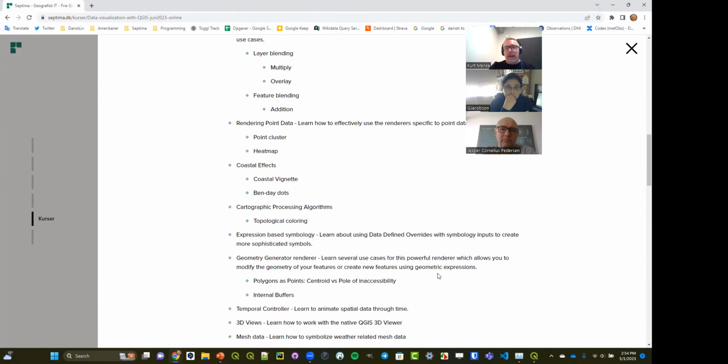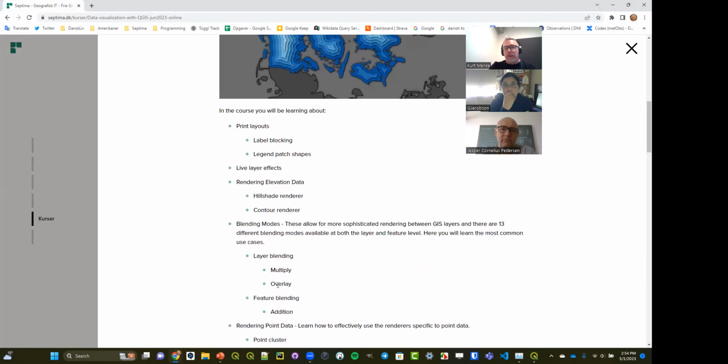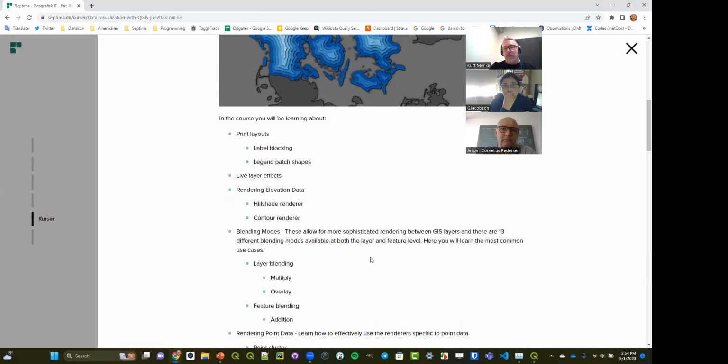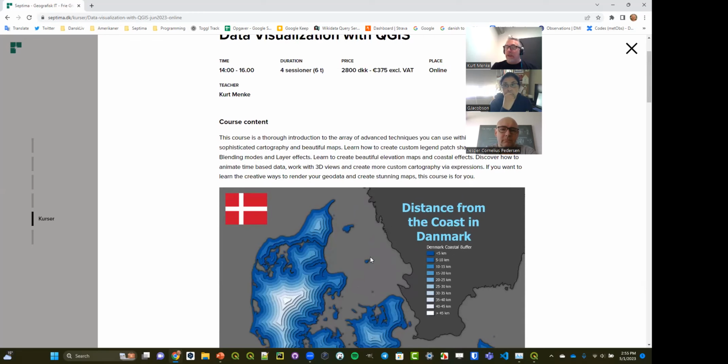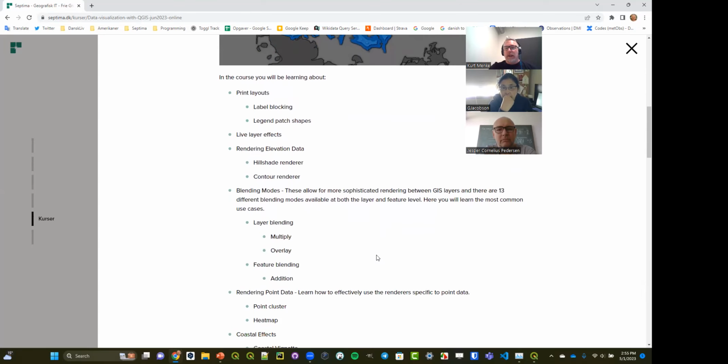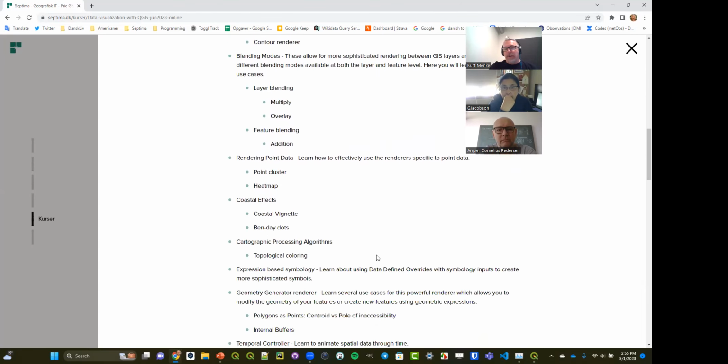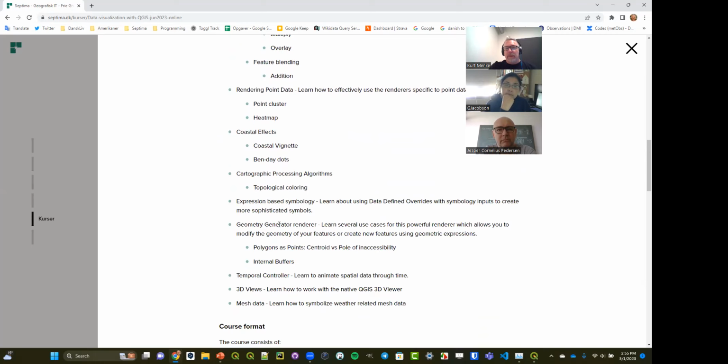And you'll learn a lot more detail about using some of the things that you've been introduced to here, especially blending modes and how to use layer effects like the drop shadows and outer glows in specific ways. You'll learn some practical specific use cases for doing those kinds of things. You'll also learn how to do some more sophisticated symbology using expressions.